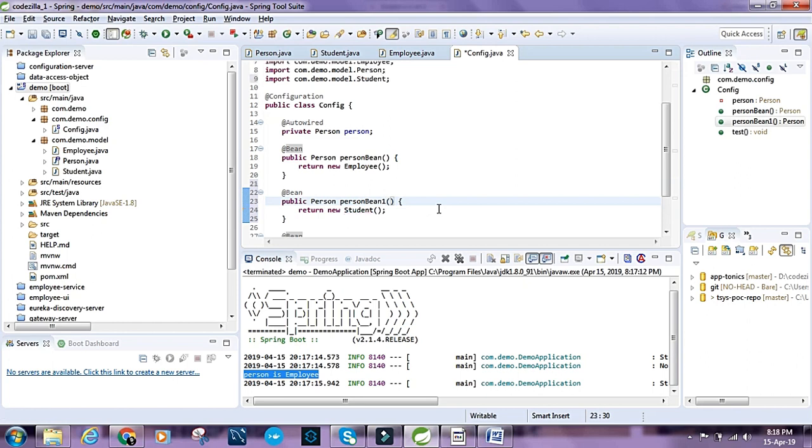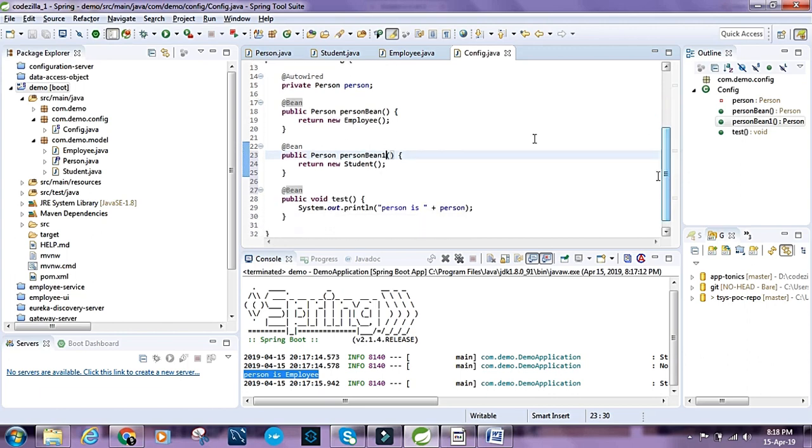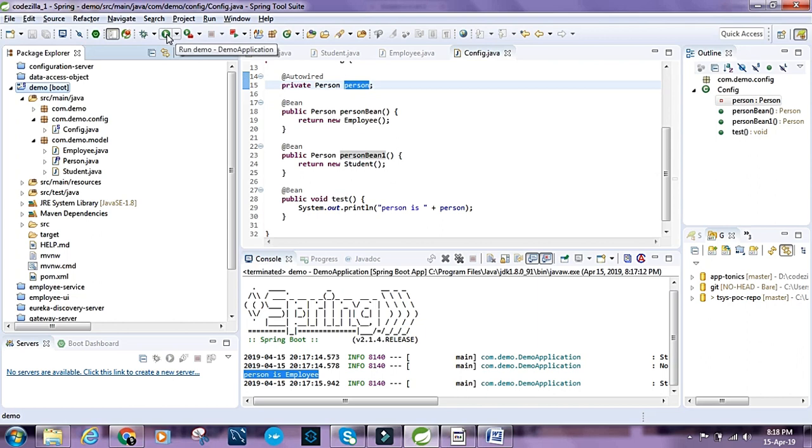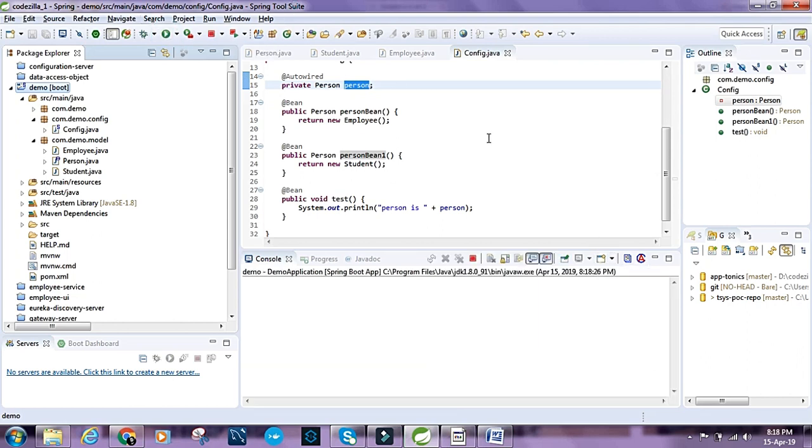So let's see what happens. Now Spring, we have two beans inside the application context which are of the type Person, and we are asking Spring to inject an object of the type Person into this variable person. So we are just trying to confuse Spring, and it will definitely throw an exception.